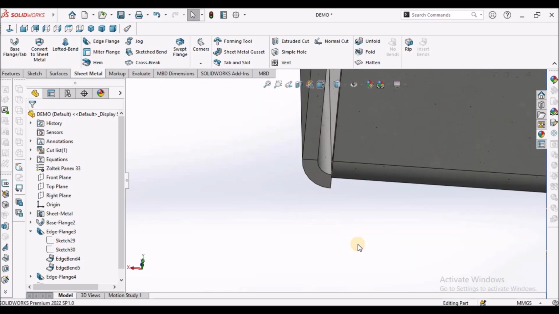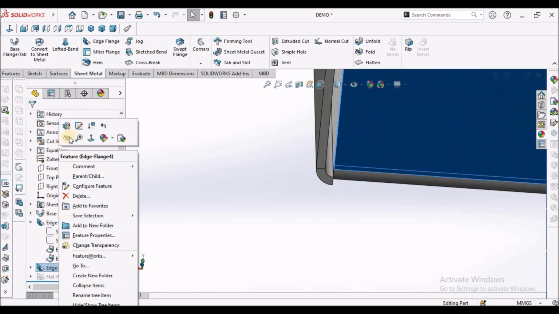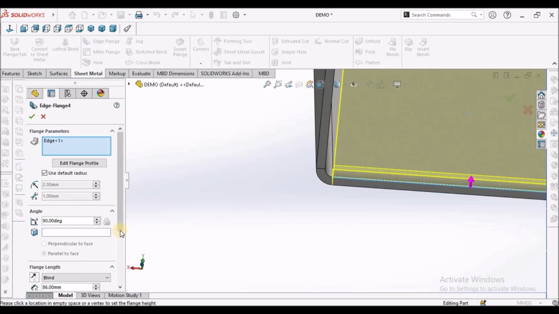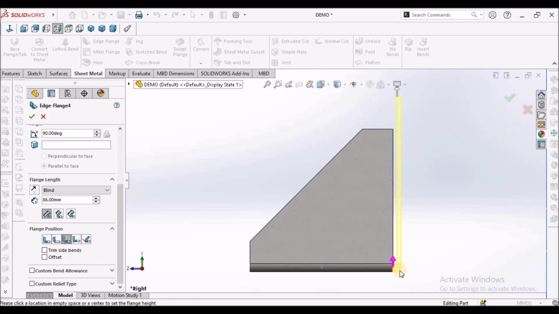To avoid such problem, what we have to do is we have to select the flange position. Instead of material inside, we have to select material outside. Now I am going to show you in the right plane. See here.